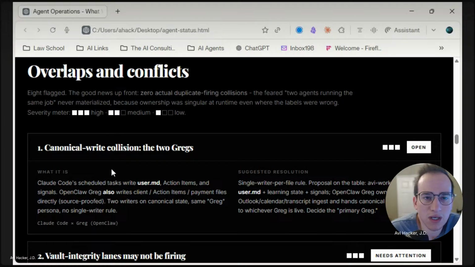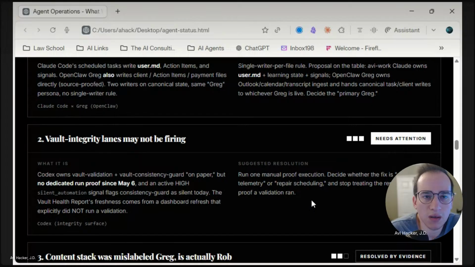Claude Code schedule tasks write user.md. OpenClaw Greg also writes. Yeah, so I need to change one of them. And then from here, I'm going to ask, give me the prompts that I could give to each one to make sure they are working properly.